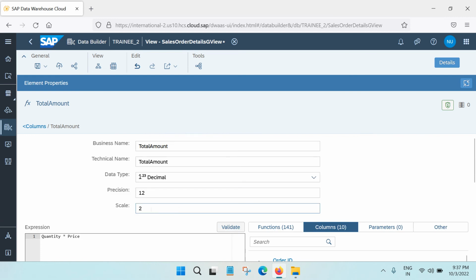This is a calculate measure. If you select the data type decimal, then it will become a measure.